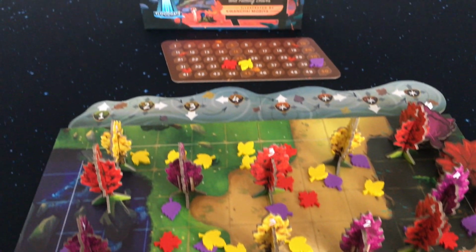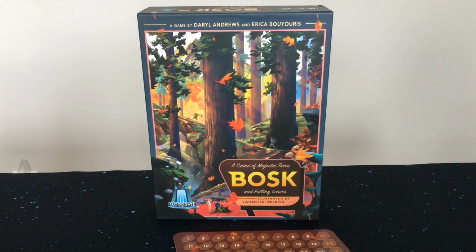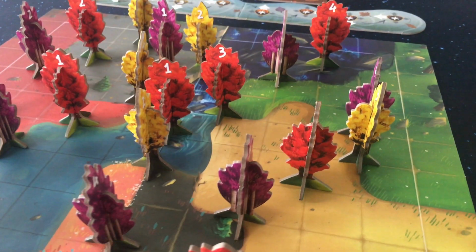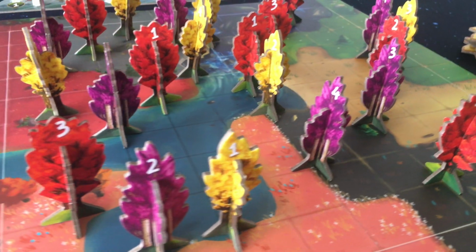I have a copy of Bosk by Floodgate Games, so let's get it to the table. Bosk is a 2 to 4 player abstract strategy game where you try to place your colored leaves to be the majority on each section of the board, but your leaves can only drop so much distance from the trees that you place on the board.